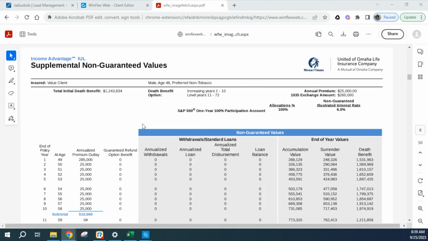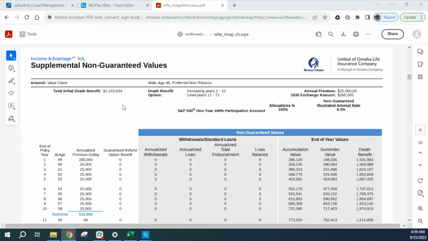So we moved that money over, the $260,000, and we had the software solve for what is the least amount of insurance we have to purchase based off of a $25,000 planned annual premium and the $260,000 coming over. So we moved this client from over a $3 million death benefit down to $1.2 million, which right away is going to allow this policy to be more optimized for cash value growth because we have so much less cost inside the policy paying for $3 million of death benefit.